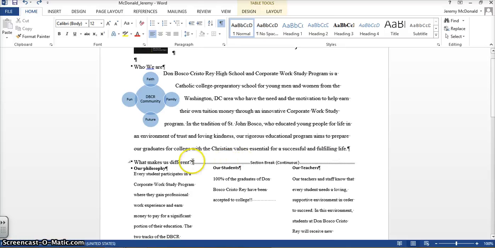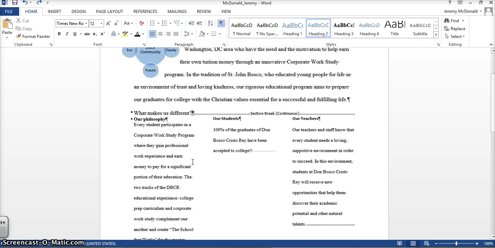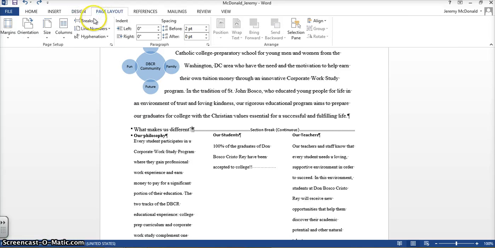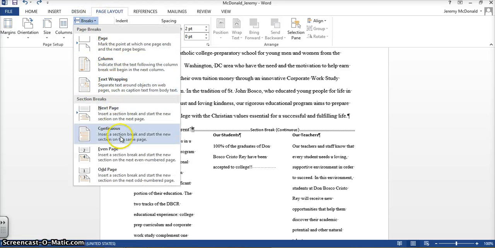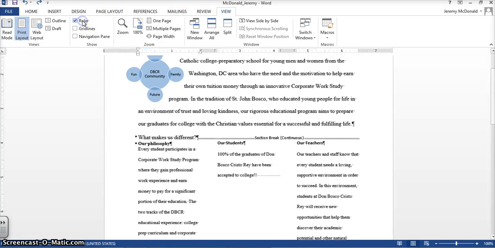If you need to create a section break, right here, this should actually automatically appear when you go to create your column. If for some reason it doesn't appear here, then you can simply go to your page layout tab and then insert your break, section break, continuous. Right, so you want your section break, see here, and then you want continuous. And that's going to allow you to have your columns appear here. And if we click on View Ruler, you can see right here you have column 1, gray, column 2, gray, column 3. If I click here, this is all available.